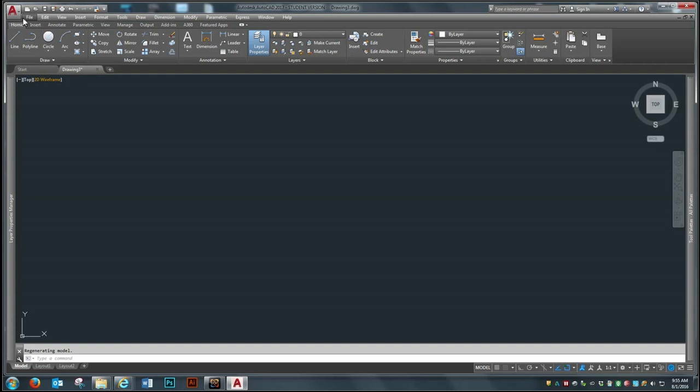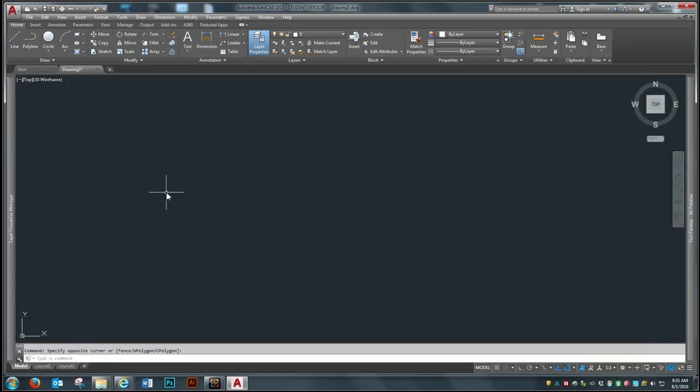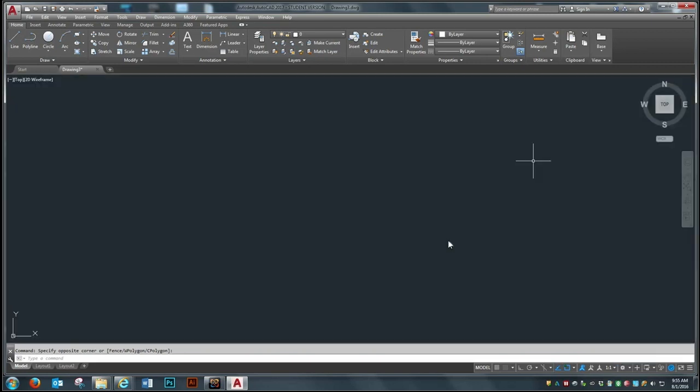So now if I draw a 1 inch line, so put line 1, Enter, so I can barely see it. And you can zoom in and out as well with the button on your mouse. Okay, so that's how I'm getting the line to zoom in and out. Alright, so I'm going to erase this. Okay, so now we've set up our units and our drawing limits. Close this down for a minute. Okay.